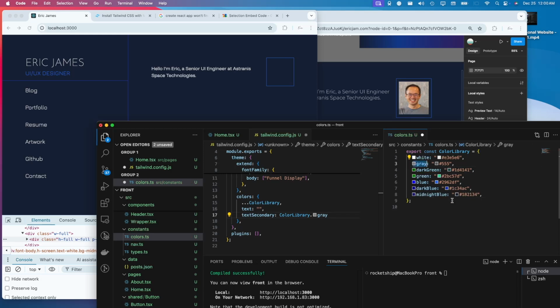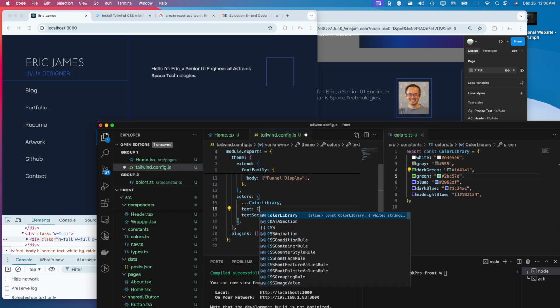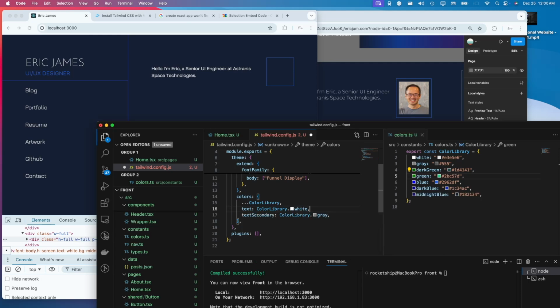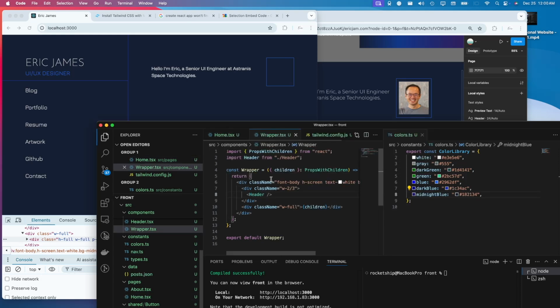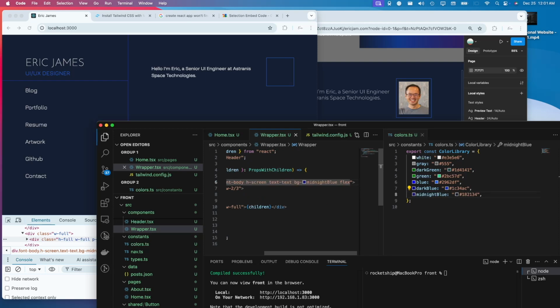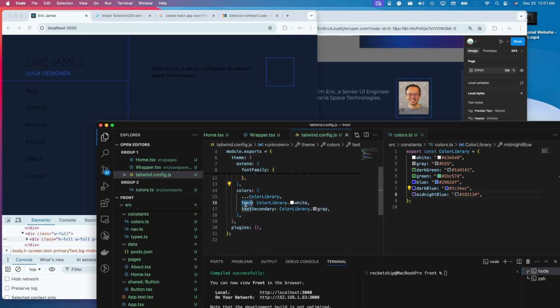And of course I want to take over all the colors too, so I typically try to take over everything. So it's like text, okay, actually wrapper text. See, then it would become text, which is kind of weird, right? So often what we would do is actually give it a name.